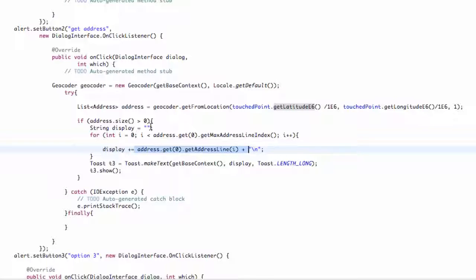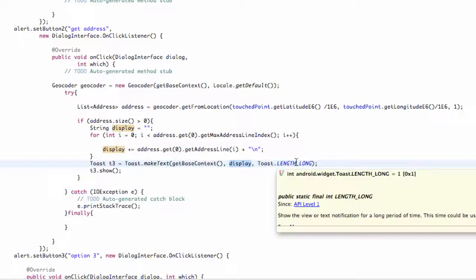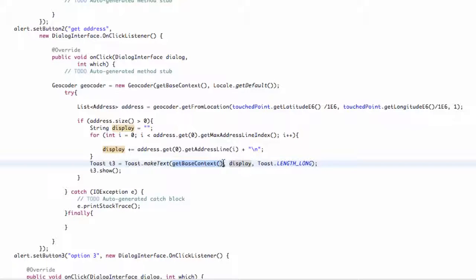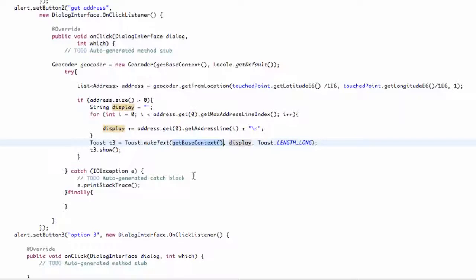Then all we do is create a toast that's going to show our display string, and we set it to be long, again referring to the context of our main class or base context. That's all we did in the last tutorial.